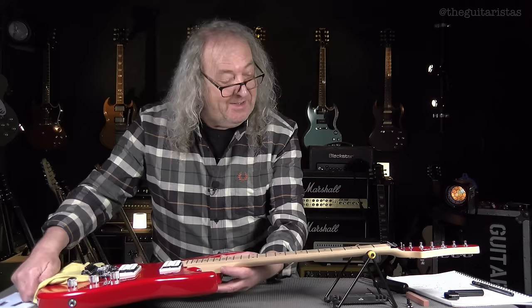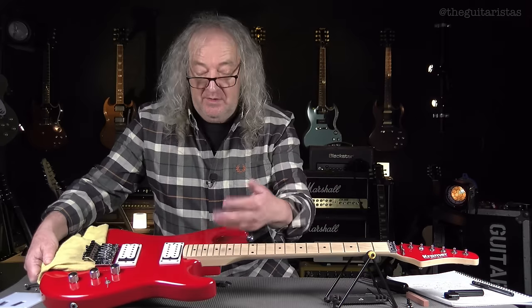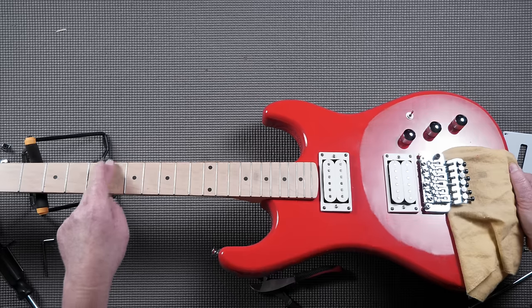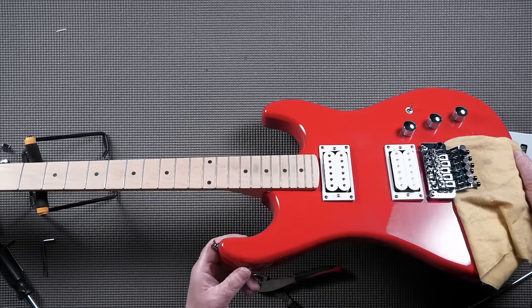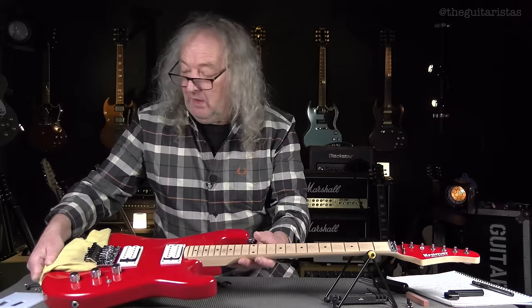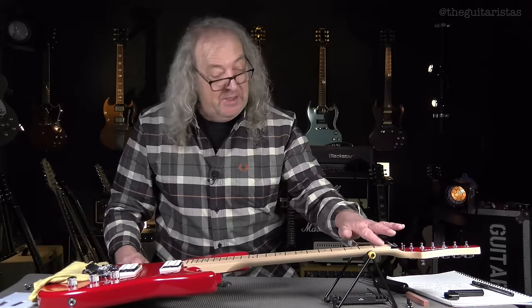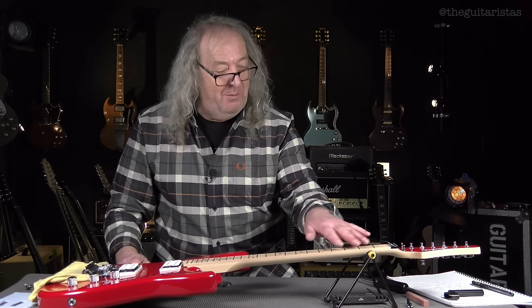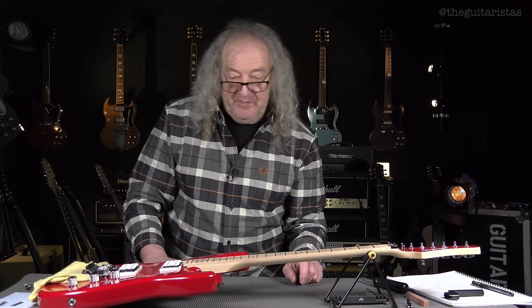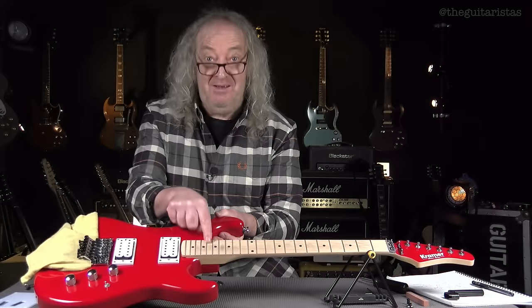You can see there's marks on the board from my fingers, and the dirt that's come off the strings, or maybe it's the frets actually, has marked the fretboard a little bit. I like to think if I carry on playing it as much as I have, we'll get some nice relic marks on the board from my playing. And look, they're right up here as well. Right up there. 19th fret. Yeah.